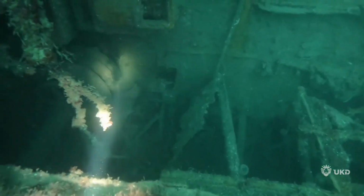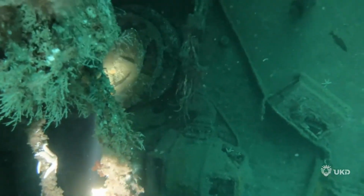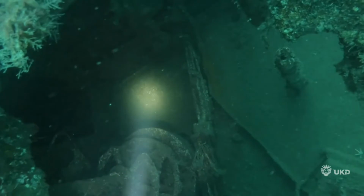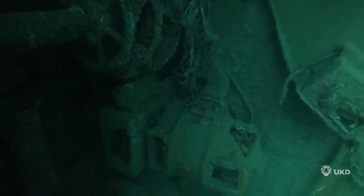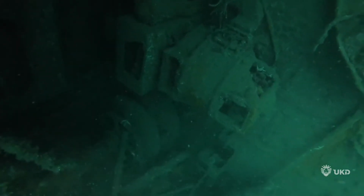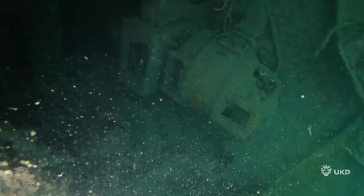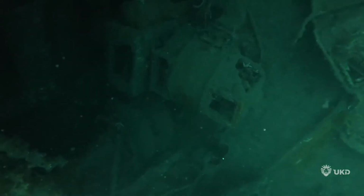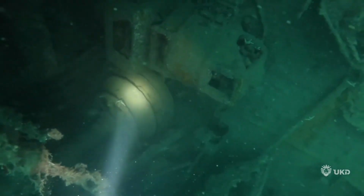So yeah, here we go. So obviously the base of the capstan there, and another one above it, because there were two capstans on the deck originally. I think there's only one surviving. I don't know where the other one's gone. And then in the middle, that bit in the middle there, is the big electric drive motor that would drive them, the drive motor and the gearing. Sorry, that's me turning the video light on, seeing if it looked any better. It doesn't, so we'll switch it straight back off again, and we'll just have a bit of a snoop around with the torch.